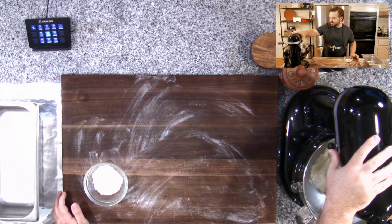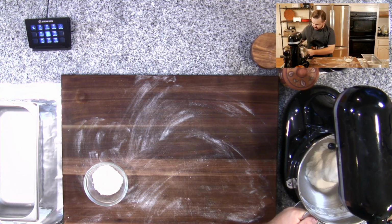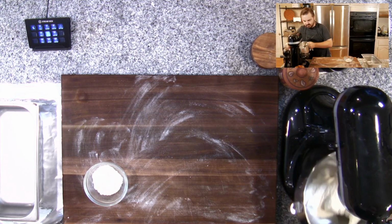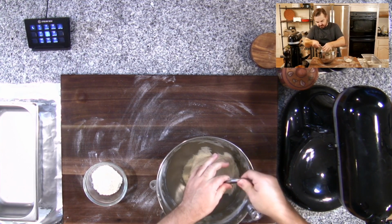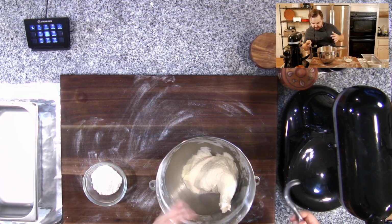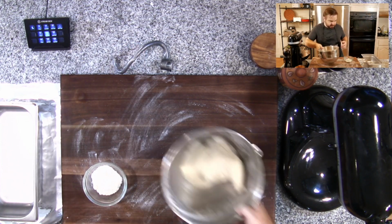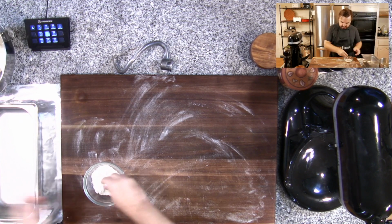Welcome back. Our dough is done being kneaded, so we're going to go ahead and unhook. I'll get this thing separated from the dough. Just use your fingers to squeeze it down. You can put a little flour on your fingers if you don't want the dough to stick. And then we're going to liberally dust our work surface with flour.